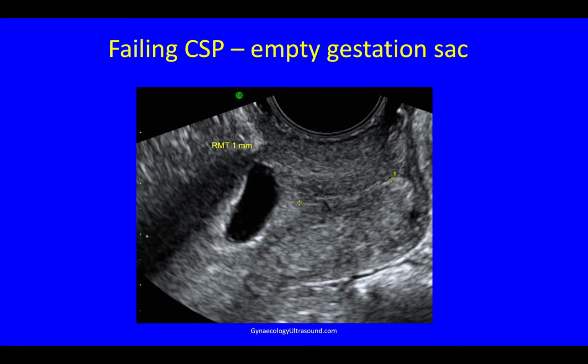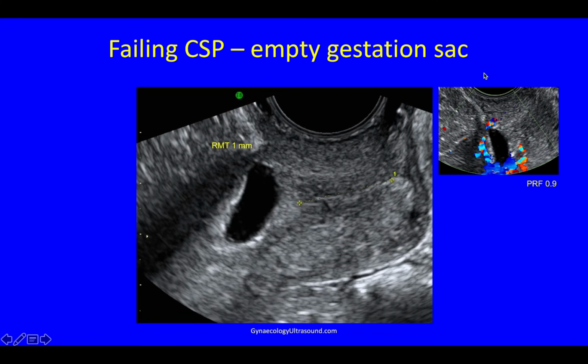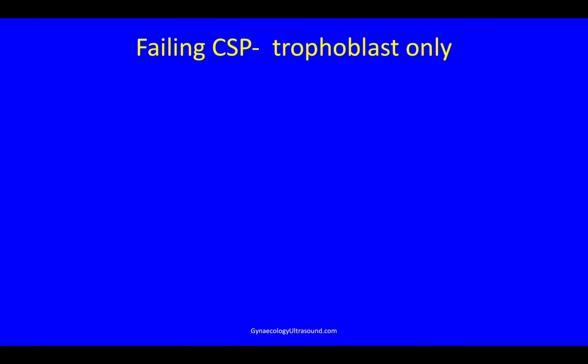A failing scar pregnancy can be just an empty gestation sac, as in this example. Residual myometrial thickness very thin there, a closed cervical canal. This is the line that I was talking about below, which is cervix. And you can see that it's not a miscarriage passing through, it is embedded mainly posteriorly. And on repeat ultrasound, the sac remained empty and she had an uneventful surgical management.